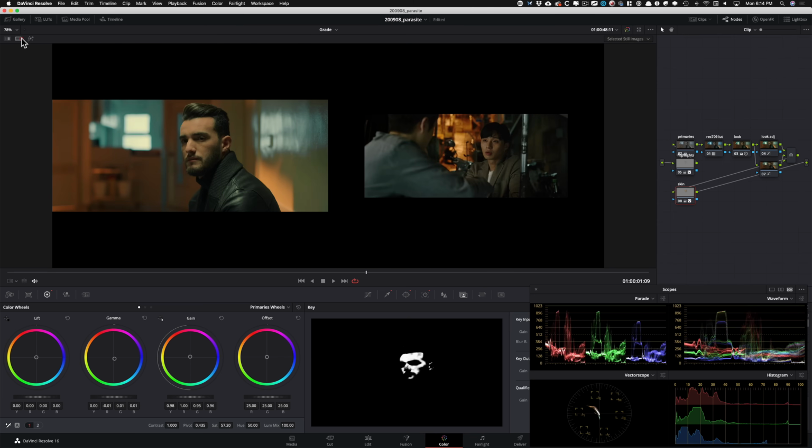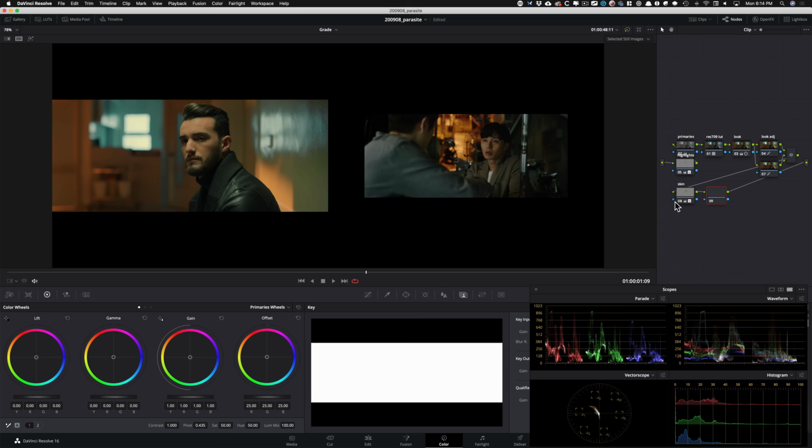So let's just click on this guy so we can see them next to each other. So what are we lacking? We're lacking, I think, just a pop, like saturation overall, to be honest with you. So we can start there. I can create another node right here. Let's do another serial and let's just give it some saturation. So I'm going to go ahead and pump in some saturation, something like that. Keep it somewhere around here. And now what are we seeing? So is there anything we don't like? I'm liking the saturation. I think my image overall is just a little bit more on the warm side.